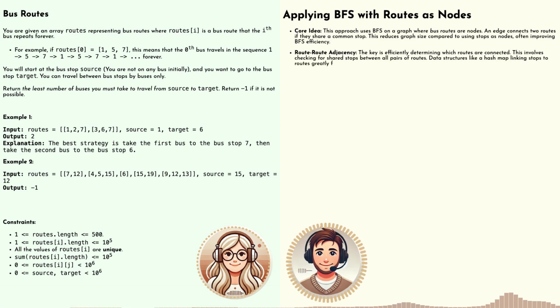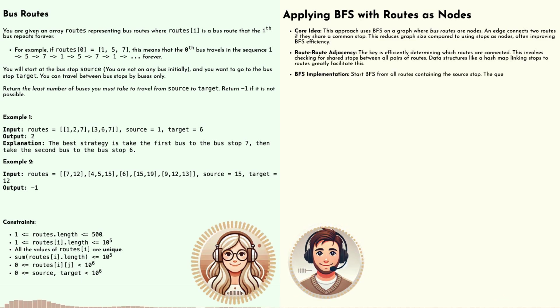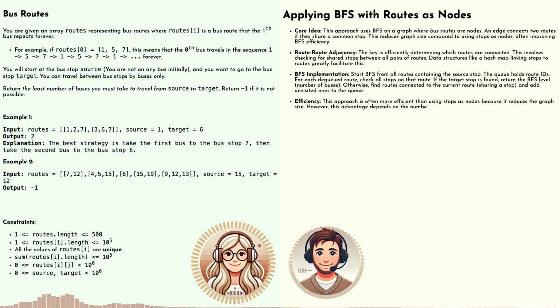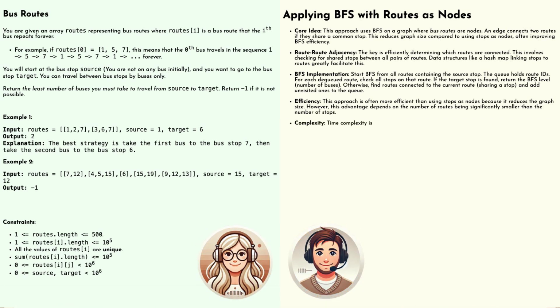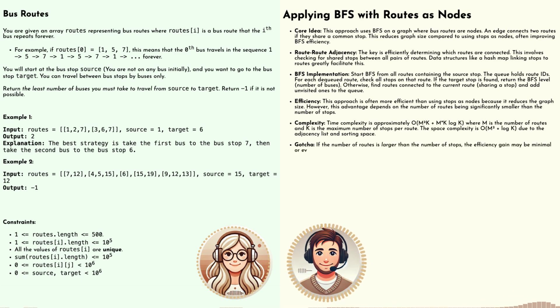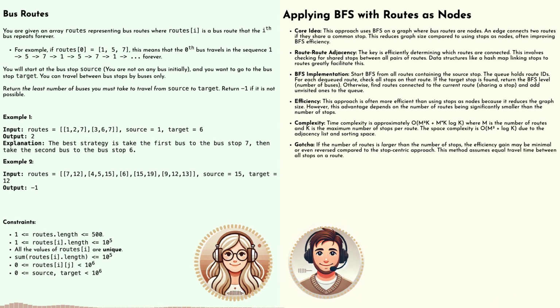Now, I'm really curious about that second approach you mentioned, the one where we think of the routes themselves as nodes. How does that even work? Well, let's dive into that. So instead of focusing on each individual bus stop, we're going to zoom out and look at the routes themselves. Okay, so instead of a map with all these tiny dots for all the stops, we're thinking more about the lines that connect them.